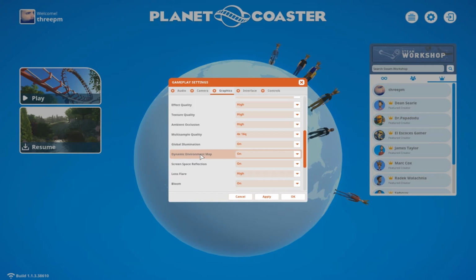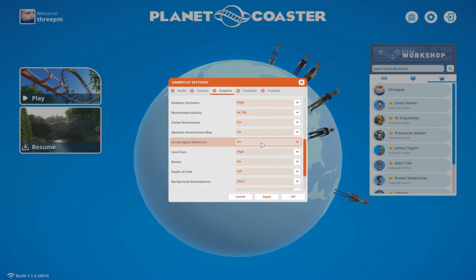Your dynamic environment event, so what this is going to do is give you different things, like for example, the game has birds that fly around and flocks of them, and it actually adds a lot of detail to the game, and it gives it a little bit more of a lived-in, this-world-exists type of experience with having that kind of stuff on. And the dynamic environment event, or dynamic environment map.